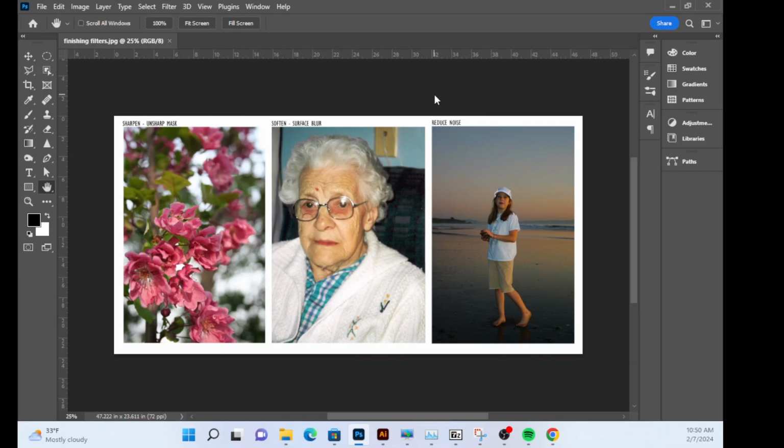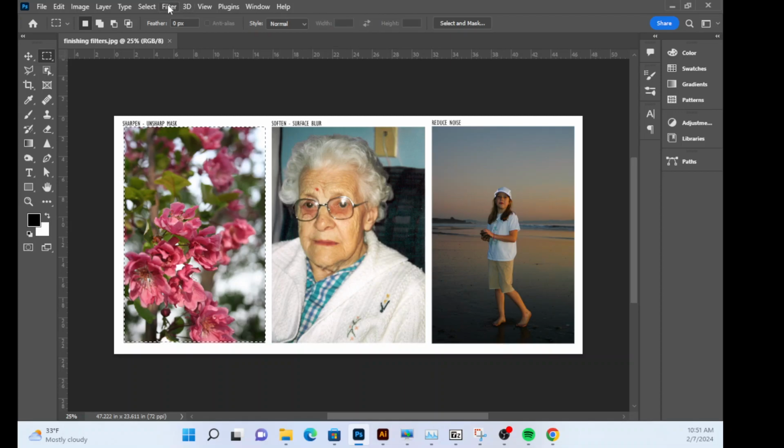All right, so we're going to just run through this. We're going to apply these three filters so that you can kind of see how they work all on the same document. We're going to grab our rectangle marquee tool that's in this drawer up here. I want you to double, triple check, make sure you do not have a feather on this. And then we're just going to click and drag. We're going to start in this upper left-hand corner. We're going to drag a marquee down to that bottom right. And we're going to release our mouse. It's okay if you go a little bit outside the margins, perfectly fine.